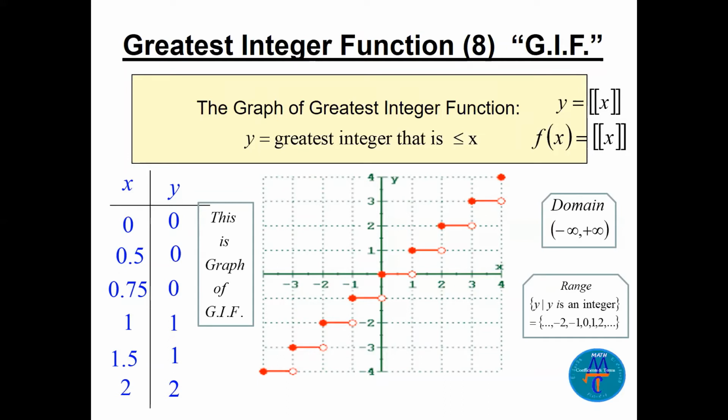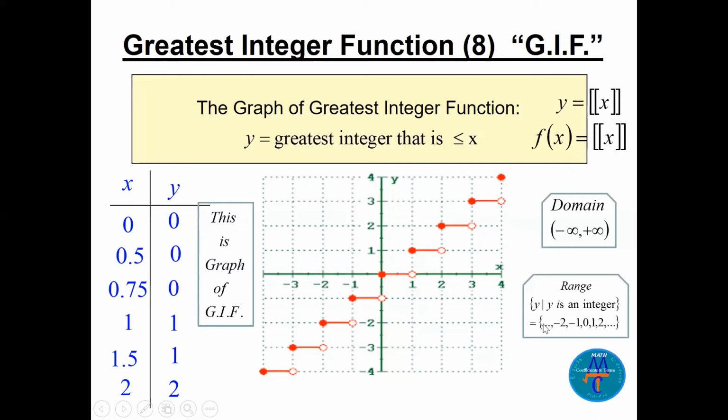See, here we have an interval from 0 closed until 1 open. All these x's, the y will be 0 here. From 1 closed until 2 open, all the values of y will be 1 because 1.1, 1.2, 1.5, 1.7, 1.8, all it will be 1. If we come to 2, the image will be 2. So it's like stairs. Now, if you say the domain, all real numbers, because we can replace here any x.